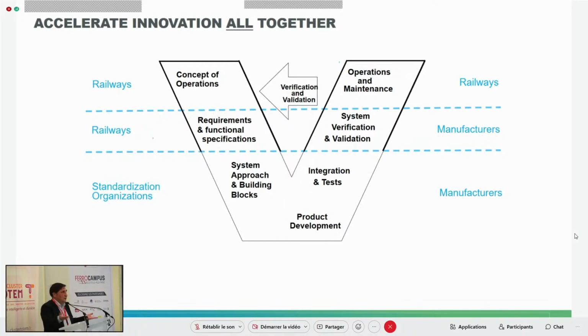So this V-cycle is a very simple concept, which is widely used by a lot of industries, but at least it shows you that the collaboration is clear. But collaboration doesn't mean bazaar or mess. It also means that you have some responsibility, and you have to take care of who is doing what. For example, a manufacturer cannot do railway requirements, and railways should not develop a product. I take these two examples because they exist. It's not for the beauty of the demonstration. It's just because it still exists today. So we should try to be clearer on these sorts of things.